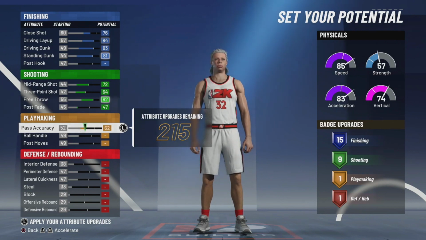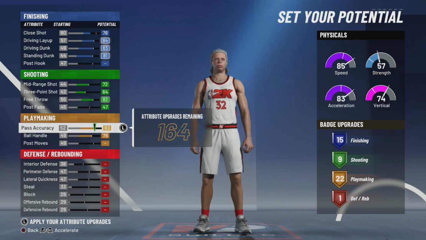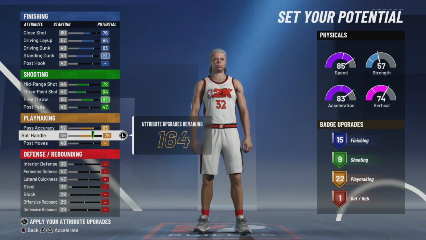Then go down to the playmaking right here. For playmaking, you want to max out pass accuracy and ball handle as well, and just leave it just like that. You don't want to upgrade post moves because you already have 22 playmaking badges with just upgrading these 2, and that will be more than enough. You're going to be a great playmaker just like LeBron James in real life, and like I said, you will get pro dribble moves also once you get to a 96 overall, and once you get up to a 99.9, you're going to have a super good ball handle as well. So if you want to be breaking ankles with this build, you'll definitely be able to do that, but if not, you'll still have no problem dribbling normally with this build. So just set up the playmaking just like this, more than enough.